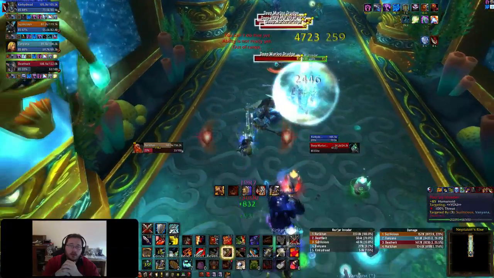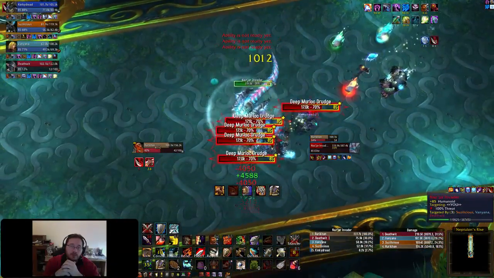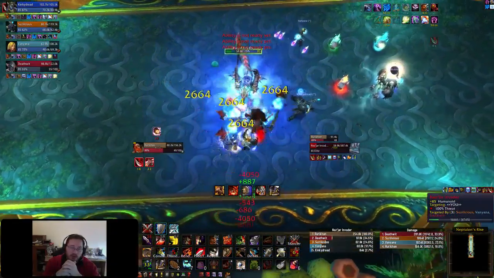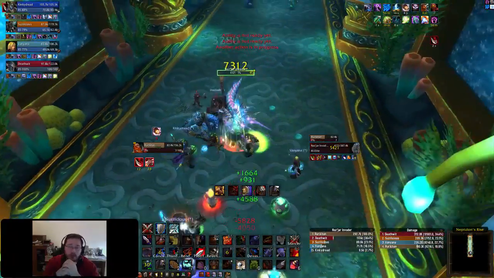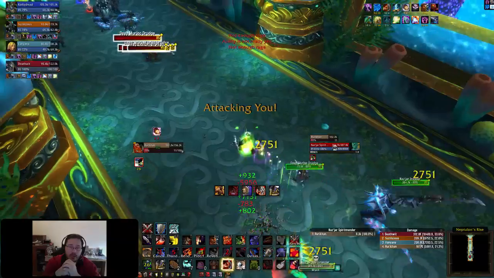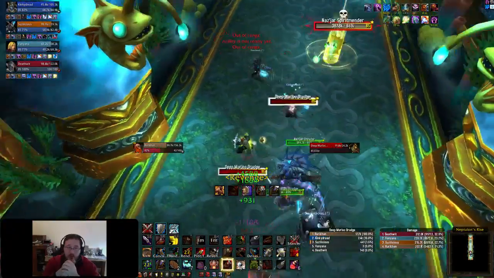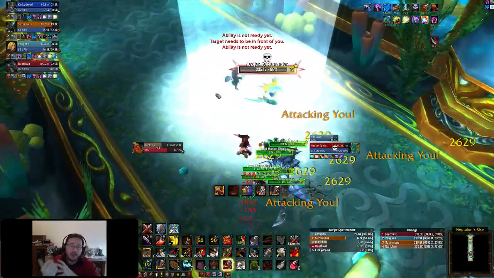As you see now, those deep murloc drudges do come forward, and you have to make sure that you grab them, because otherwise they will instantly grab aggro on your healer, and they will be sure to nuke him down, and the healer will hate you for all times. Now, since this is a gauntlet, sometimes you will be forced to go back and forth between mobs.